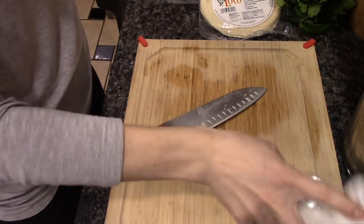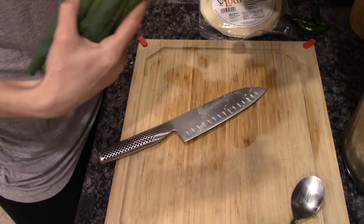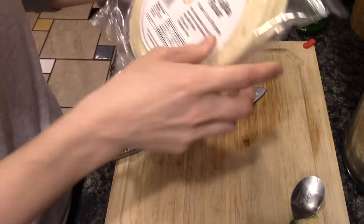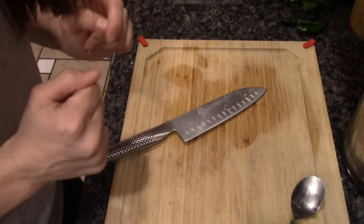I'm going to make that salsa really quick and come back. While I do that I'll also cut up the green onion and cilantro. Once we come back I will put the tortillas in the oven on 250 in some aluminum foil just to make them pliable. I'll see you guys in just a second.